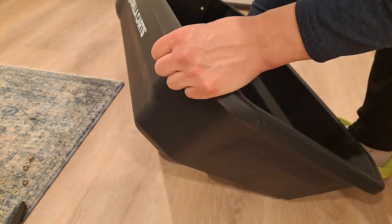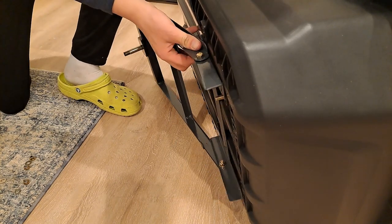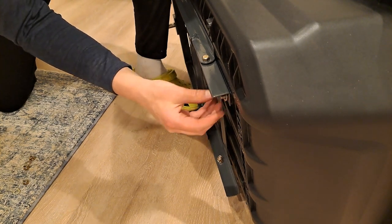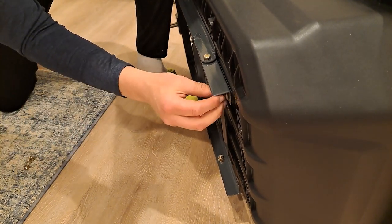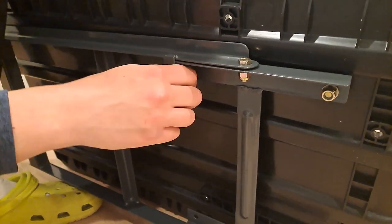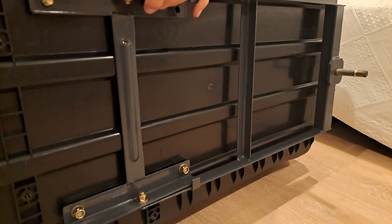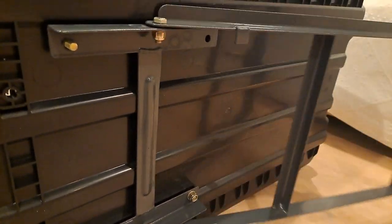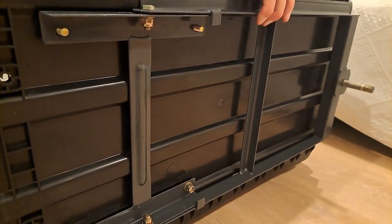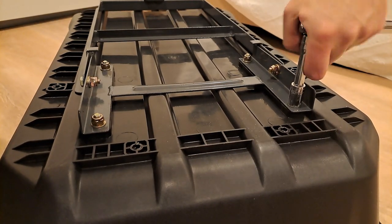The first part is to take the four bolts from section one and put them through the front piece here. There are only four slots in the middle and you're going to want to get your bracket, making sure it's facing the right way where the pin goes to the front of the gorilla cart. Put your nuts on, just finger tight for now. Get the top two done and then flip it over and do the other side. It's a little bit easier as this metal bracket was already in place — just make sure it doesn't fall out. Note that you don't have to put this metal bracket together; on this model it comes ready to install. Now tighten everything up with a 13mm socket.